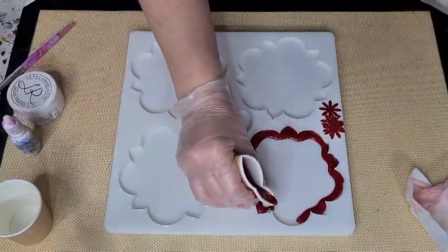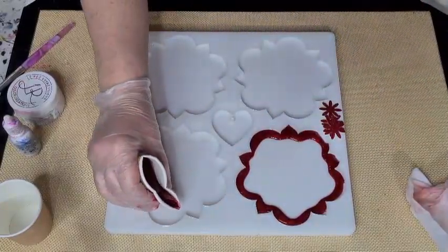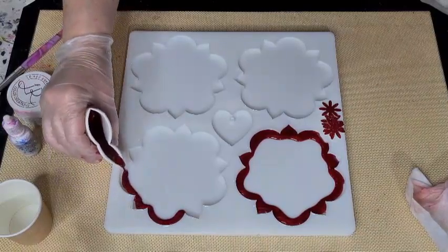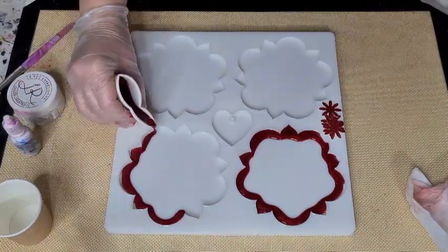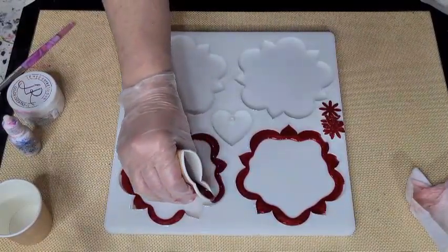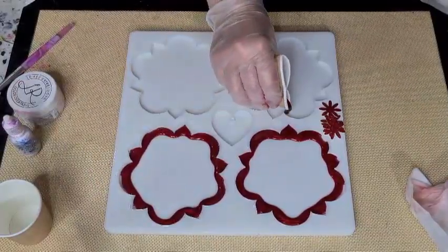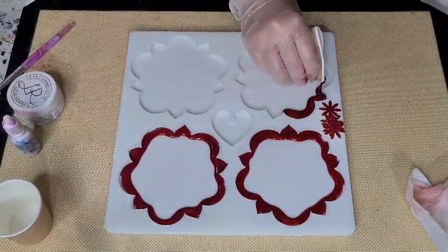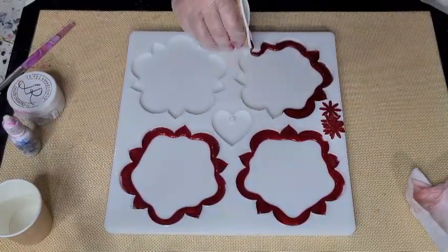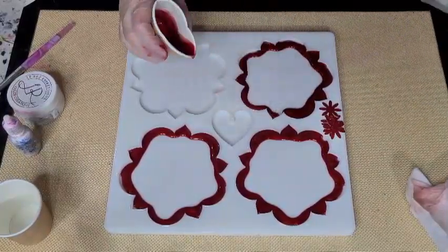I put my clear down first and then I waited for my time to be up and then I put the red on. But it didn't mix very well. It just didn't do what I wanted it to do. So I thought I'll do it the opposite way this time. If I've got enough red here, I just want a little bit to go around the edge. I'm trying to make it as thin an amount as I can. I don't want too much. It's a bit too much there. I'll spread that out.